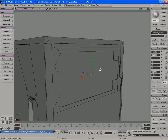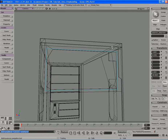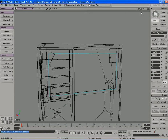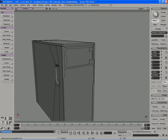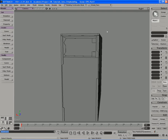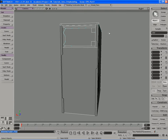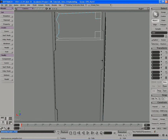Until it fits and it pretty much covers up that hole, which it's doing a good job right there of covering up that hole right now. And it's a whole separate piece on its own, which is good. Alright, so we'll build the power supply later. Let's continue working on the back and getting some of these details done. So let me see what I need to do now.